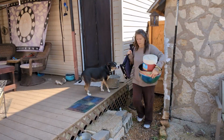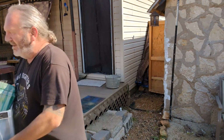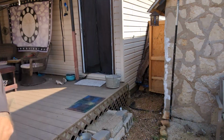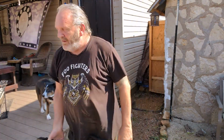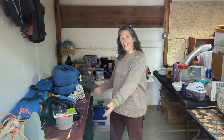And even though it's not going to happen for a while, the house being sold will kind of be the last thing we do. We're starting to get things out of the house that we know we want to sell or donate, just to kind of get it ready. So this whole thing is supposed to be stress-free, nice and easy, a little bit at a time. So, see anything you want to buy?